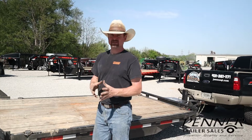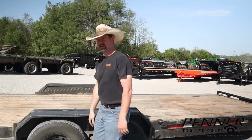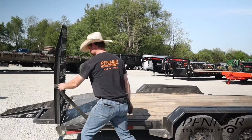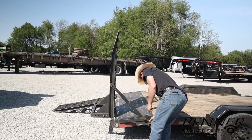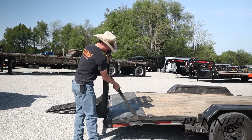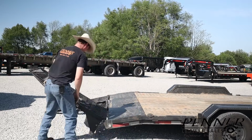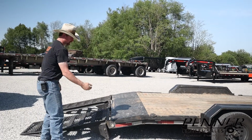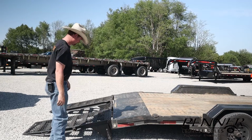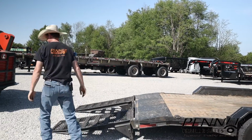So first things first, I've got the ramps here. I've already got one down. We'll go ahead and put the other ramp down. I like to go ahead and take my flat bar off. That way I'm not the guy that drives over mine and bends it. But now we'll go ahead and back this skid steer on here.